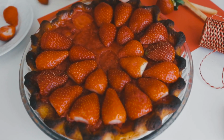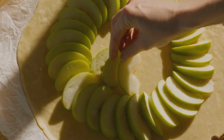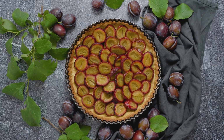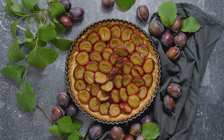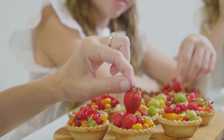You can arrange the fruit in beautiful concentric circles, starting from the outside and working your way in. Or you could make a pretty pattern like a flower or a star. You could even just pile them all in the middle for a rustic, bountiful look. There are no rules here. Just have fun and make it look beautiful to you.